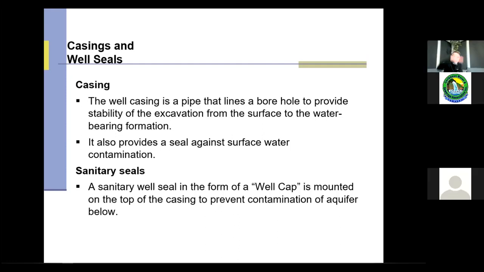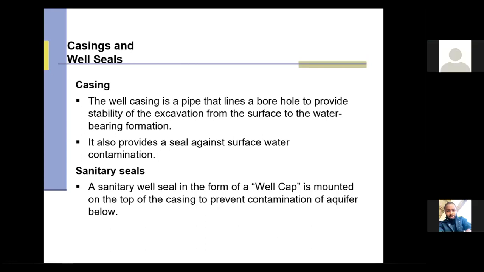And this casing basically is a pretty thick pipe. It's usually going to be a ductile iron or some sort of iron type pipe. And why? Because it takes a lot of pressure. Plastic doesn't have that same strength. When you have a lot of ground pressure on plastic pipe, it could actually destroy or collapse that pipe very easily. So your casing is usually going to be made of a metal or some sort of ductile iron, very thick, very strong.